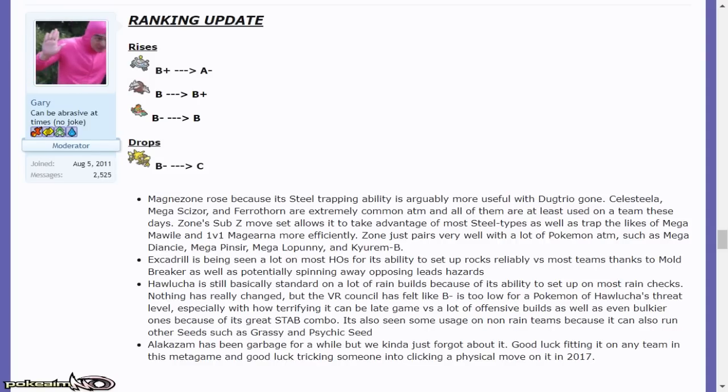All right. So Magnezone rises because it can trap annoying things like Celesteela, Scizor, Ferrothorn, all the annoying steels. If you run Assault Vest on it, it can take certain hits from mons like Kokoloko and Magearna as best as possible, though you have to be wary of Fighting Z-moves. Also with Choice Scarf, you're able to check things like Deoxys and Pinsir as well.